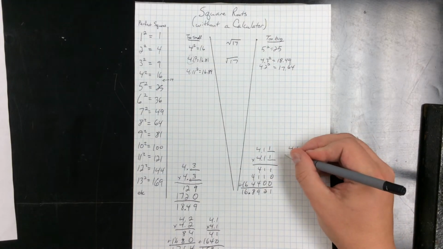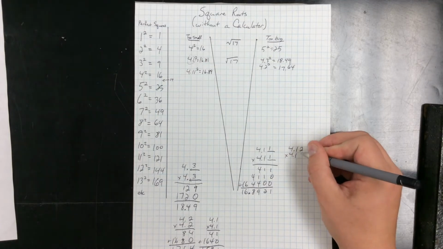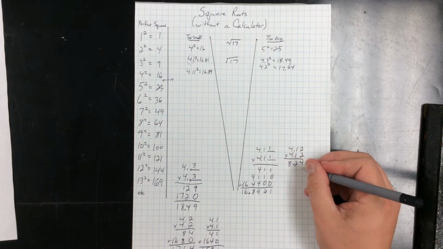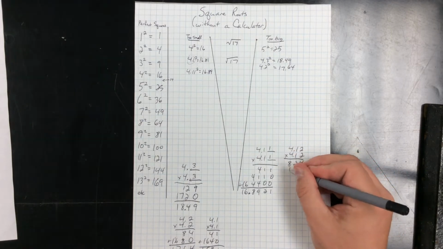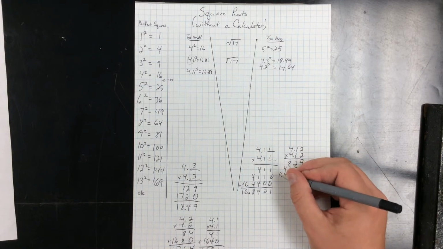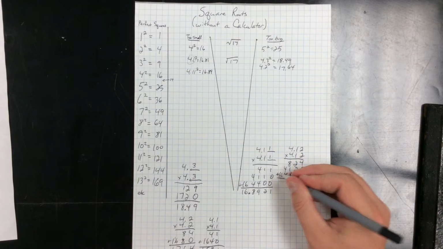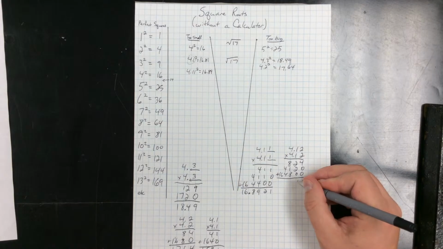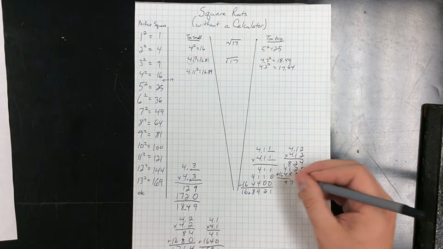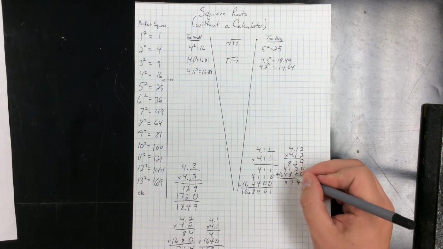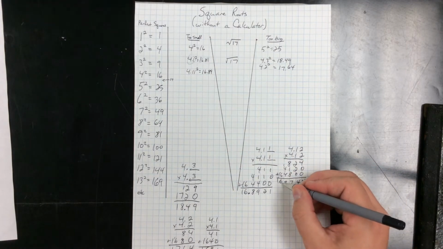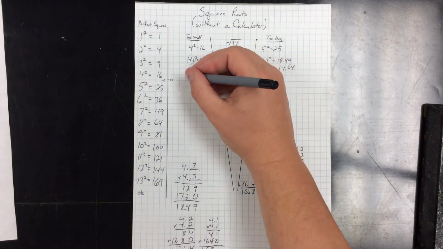I have to do that 4.1 times something. Let's do the 2. 2 times 2 is 4. 2, 8. Start with a 0. 1 times 2 is 2. 1, 4. Start with 2 zeros. 4 times 2 is 8. 4, 16. Add them all up. 4, 4, 16, 17, 9. Carry my 1. 16, 17, 16, decimal 97. Still a little bit too small, but I'm pretty close.